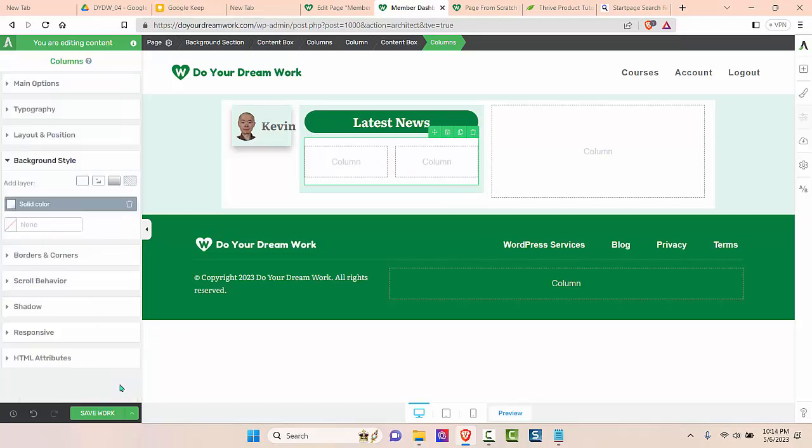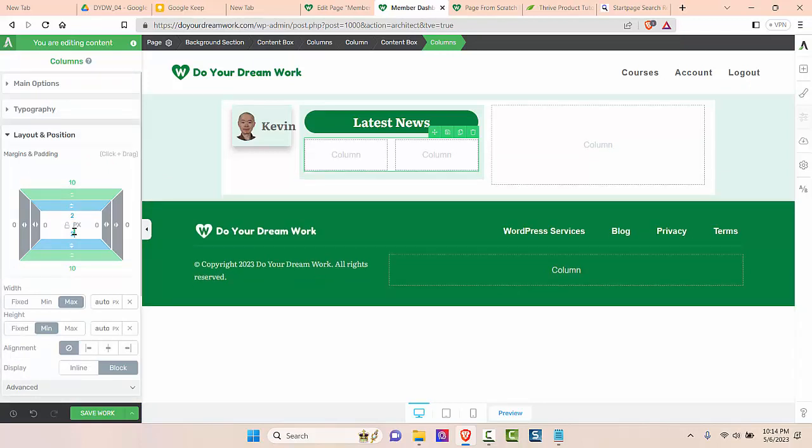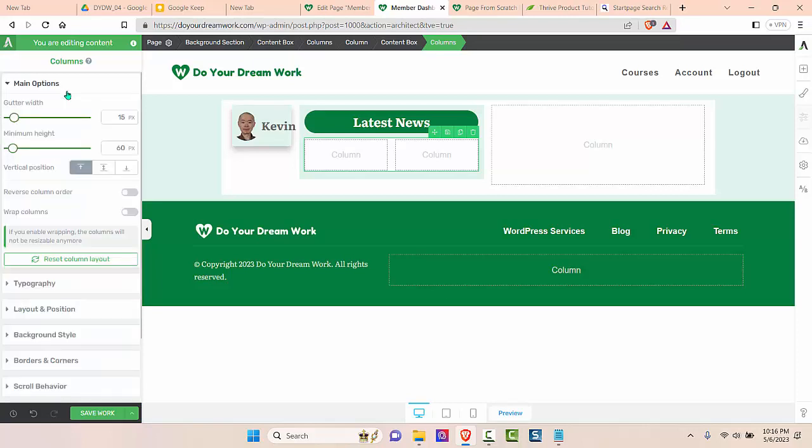Then let's give this column set a white background. Then I'm going to adjust spacing, layout and positions. I just took the paddings down to 2 pixels each, top and bottom. And I left the margins at the top and bottom at 10 pixels. Then I'm going to take the gutter width of this column set to 0. Spacing is pretty tight in here already, so I'm going to remove that. Then adjust the column split to 70% for the text and 30% for the button. Alright, roughly that. Then let's drag the text box in here into the left column.